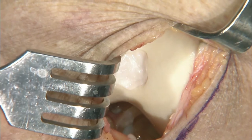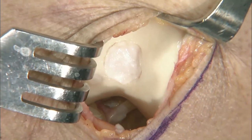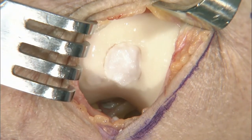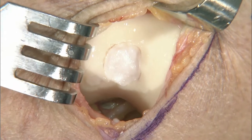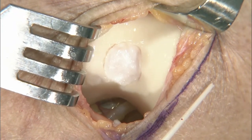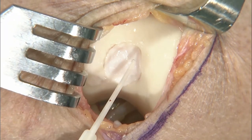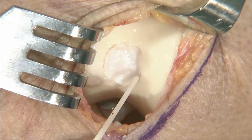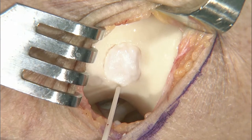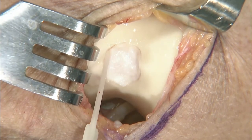Now, like Adam was saying, one thing that you can do, especially in defects where you feel like, boy, I want to get a little bit more on there. Again, I urge you, I'm an over-fibrin gluer as well, but this is more of a minimal thing than anything else. You're going to take your fibrin glue, get that feel for how you play with it, really get a little bit of a bubble at the top, and then you're just going to put it right around the edge. Just getting little bubbles of it, not really trying to inject it. Again, little bubbles all the way around the edge of it so that it's coming out.